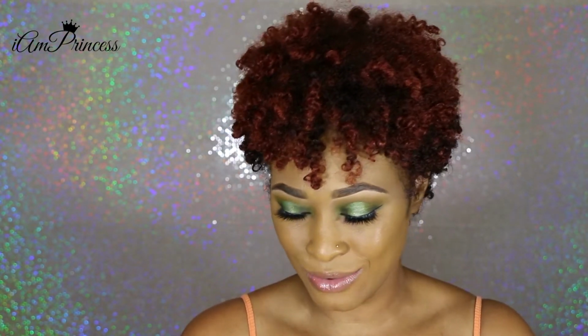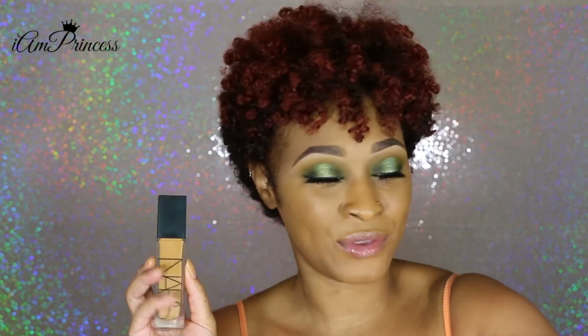Alright guys, I'm back. So I have my foundation on, and today I used the NARS, what is this foundation? It has a long name. Natural Radiant Longwear Foundation. It looks like this. I'm sure you've seen it before if you are a makeup enthusiast or a foundation junkie like me. If you're interested in a full review and wear test of this foundation, I'll link it in the cards above. I did do a foundation frenzy on this video, so check it out if you're interested.